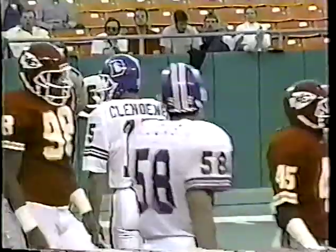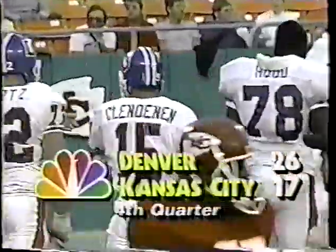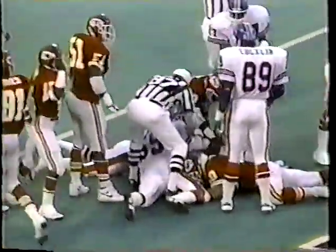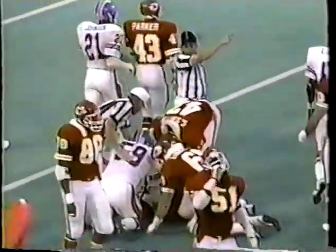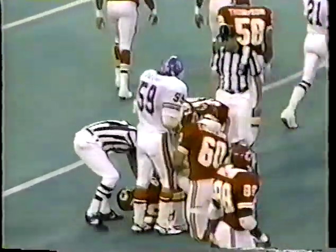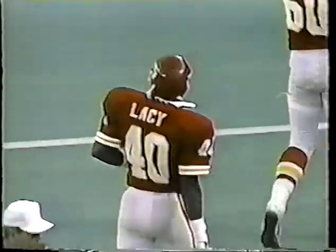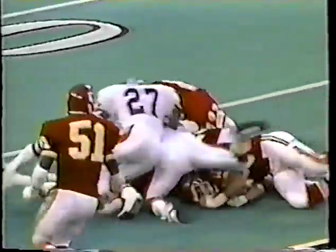The personal foul call that added 15 yards onto the punt return. Very expensive. It set the Broncos up, and they took it in. Return. They don't want the ball to go to them. Free ball on the ground, and Denver could come up with it. I think Kansas City got it. Yeah, Ken Lacey was the guy who tried to catch it, didn't. Yeah, Mark Bright signaling emphatically Kansas City ball. Already, Denver showing some respect to Jitter Fields. Don't kick it to him. And you can see the scramble, the ball on the ground. Whoever put the points on this football made this game unique.